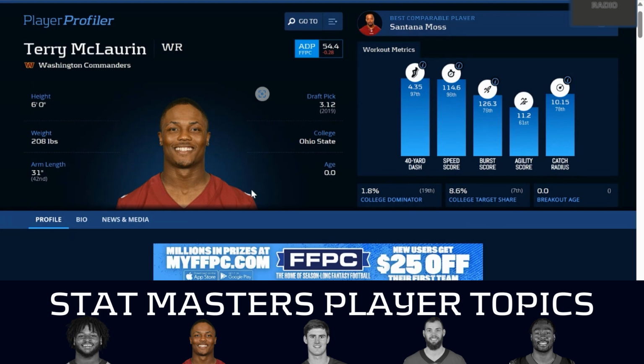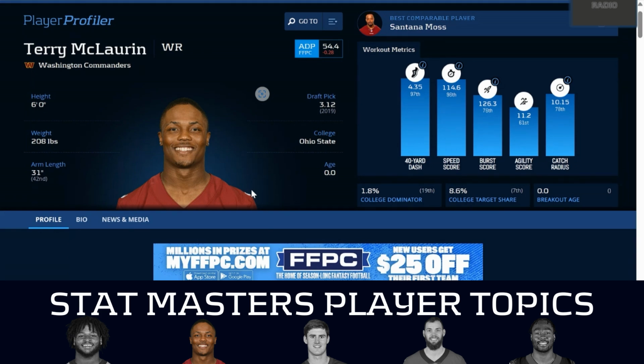Terry McLaurin is one that he's got a massive fan club, but he never really seems to do it in fantasy football. Like, he's one of those, I would say, a better NFL wide receiver than fantasy. And the interesting thing is just looking at ADP. Of course, 4for4 has this awesome tool where you can track ADPs. And I looked at Terry McLaurin's ADP 1 year ago to today. Last year, his ADP was 39.3, just inside the top 40. Today, as we record, his ADP is 44.5. It's almost identical to last season.